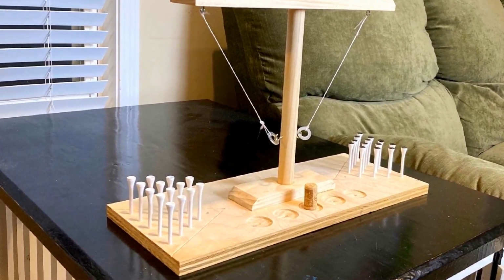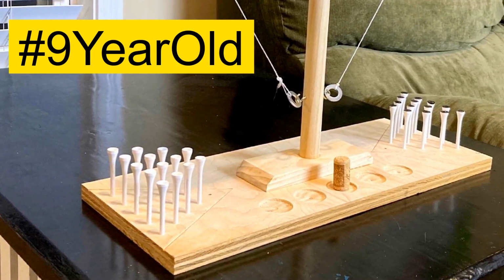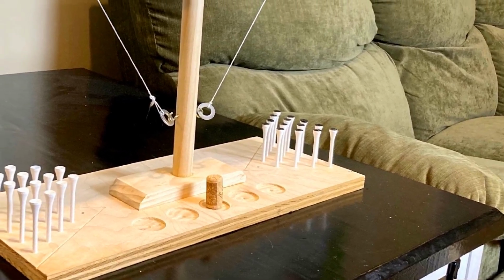I didn't add any finish to this project because my daughter wants to paint it. I'll see what she comes up with and I'll release that in a later video and show you how to play and win at these games.